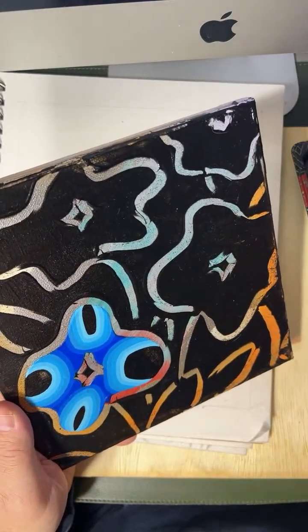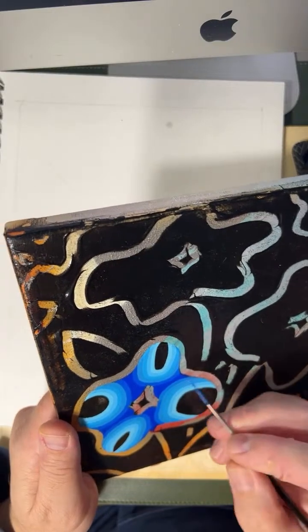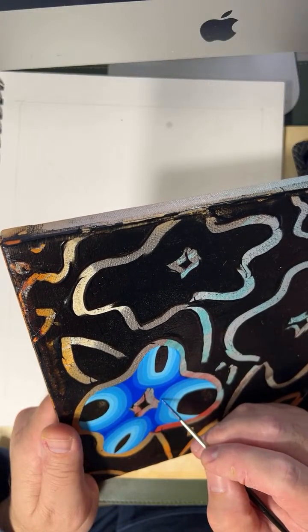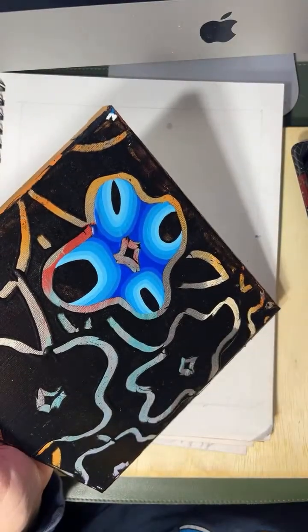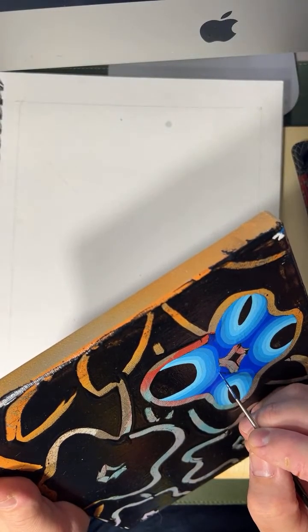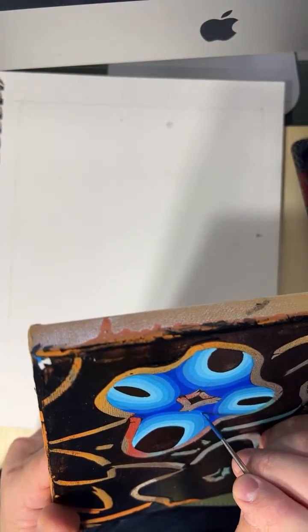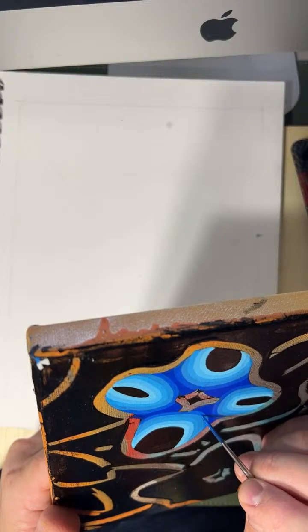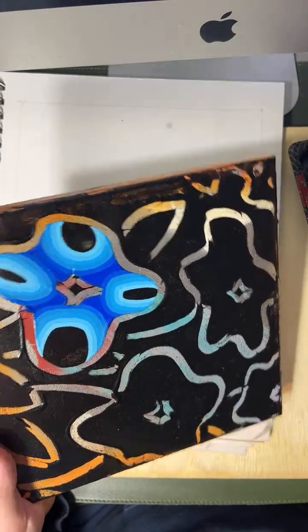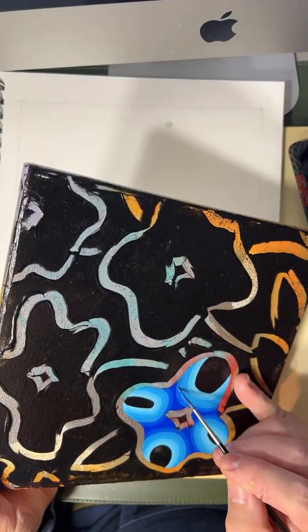Oh man, running low on this mixture. Oh well. Just have to remix it. Hopefully we can. I mean, it's only the two colors. I shouldn't have any problems getting the mix, but even just a slight difference in amounts can throw everything off, and then you're having to repaint it all again. Yeah, it's not as opaque as it was when I started out. So that means I probably used too much water.